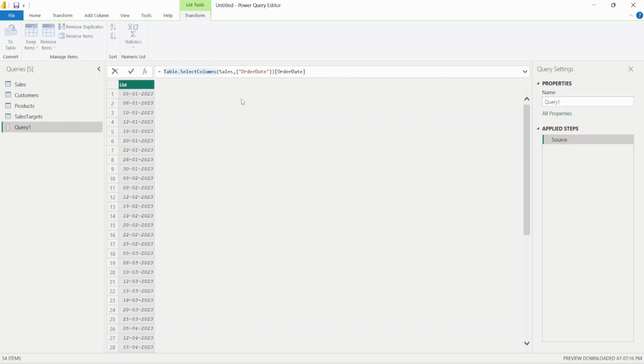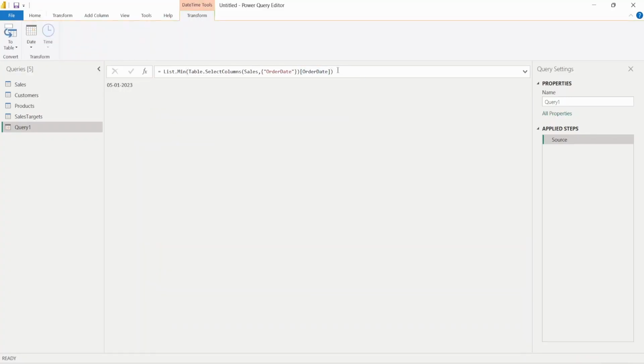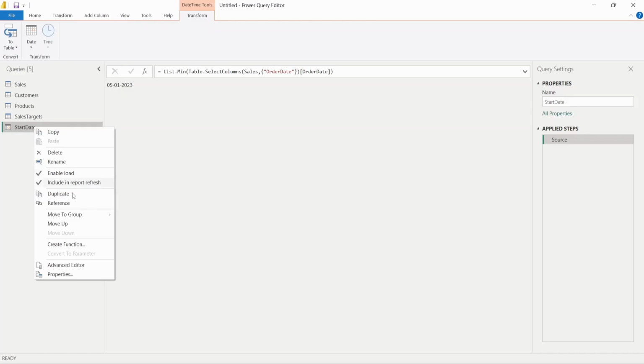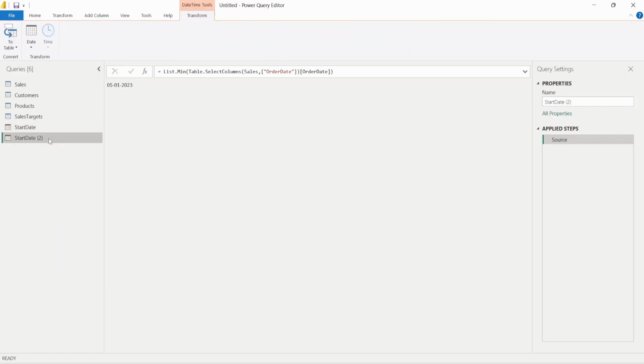Now you can take the min or max of this list. You can say List.Min. It will give you the minimum value from this list. Okay, so the minimum value is this, which is the start date of our calendar table. You can just duplicate this and call it end date.